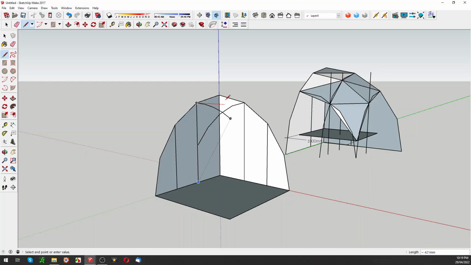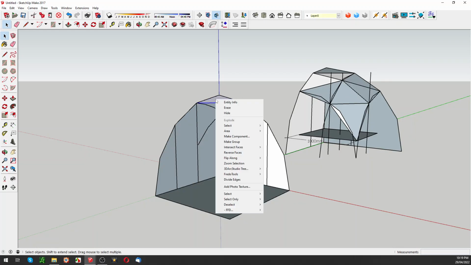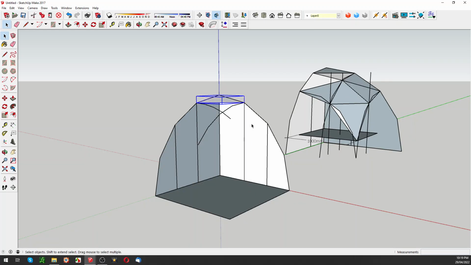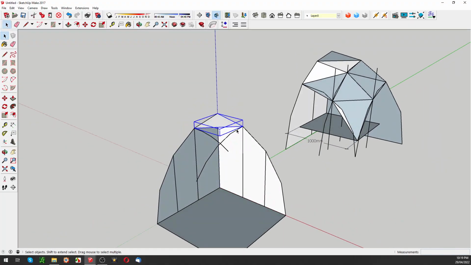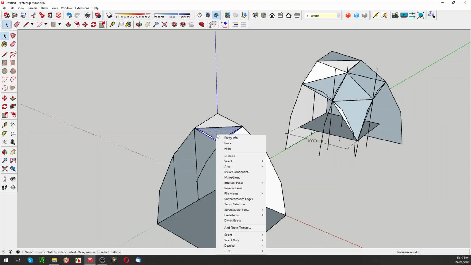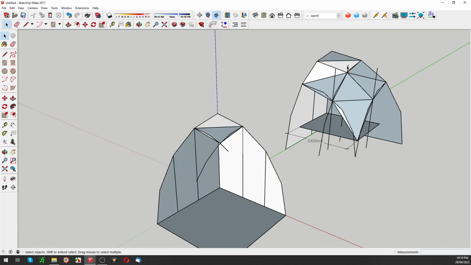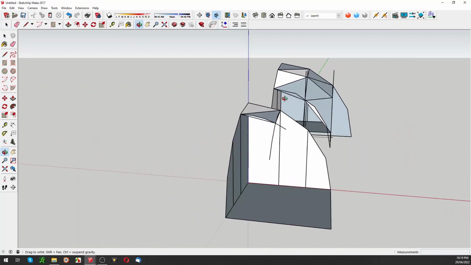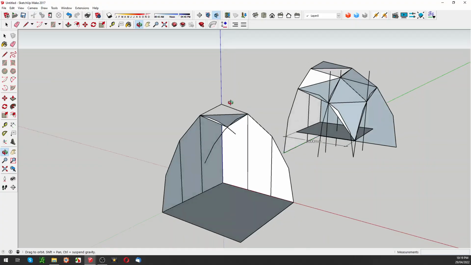If I go here to here and back up there and back there, this will be our top triangle. But if I go from that point there to that intersection point, that's our next triangle down, this one here. Or is it? I think it is.